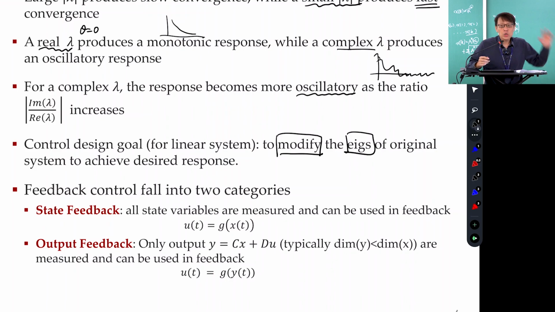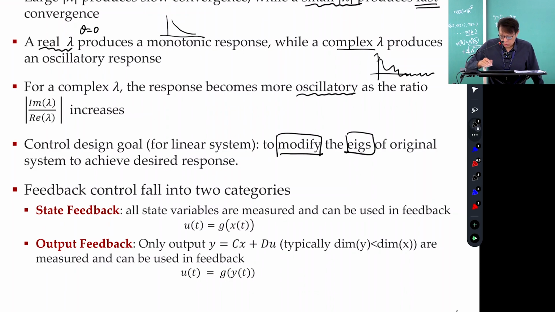All right, so there are two types of control we need to learn. Both are important. One is state feedback, where all state variables can be measured. It's like what we saw before, y equal to Cx, where x can be uniquely determined from y by inverting C. Sometimes C is the identity. You can directly measure all the state. That's fine. If you cannot directly measure all the state, then you need to use output feedback.